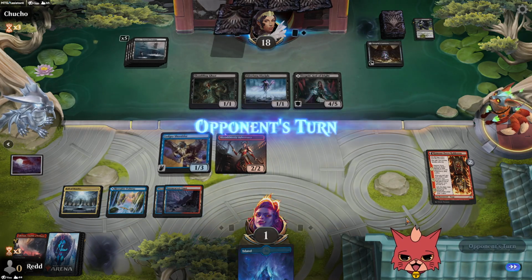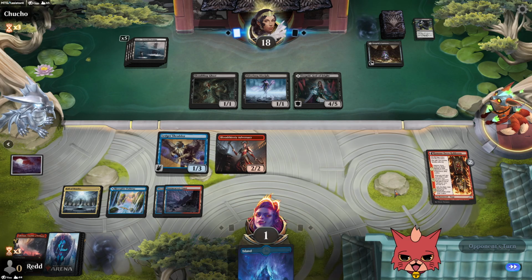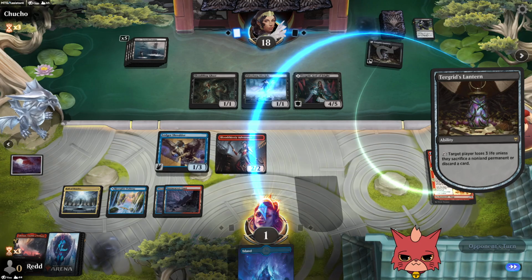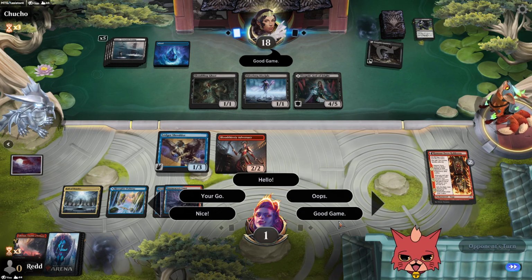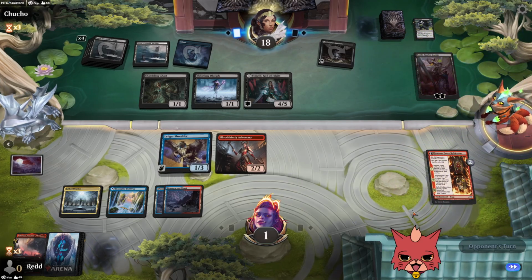Oh, yeah. All they have to do is Full Swing. They activate Lantern first, though. That would be the best thing to do. Make sure we don't have anything. They get an island. Good game. It was a good game, opponent, indeed.